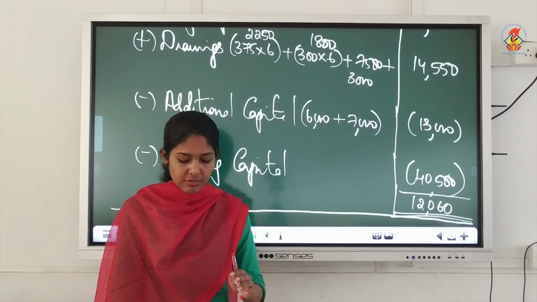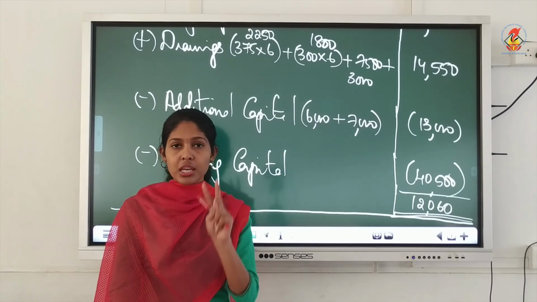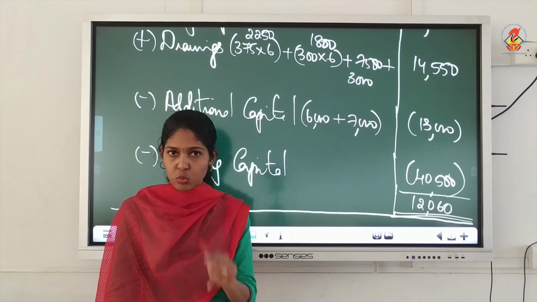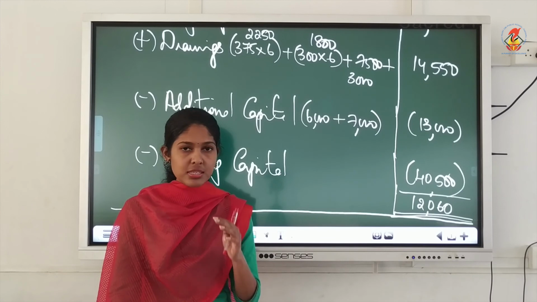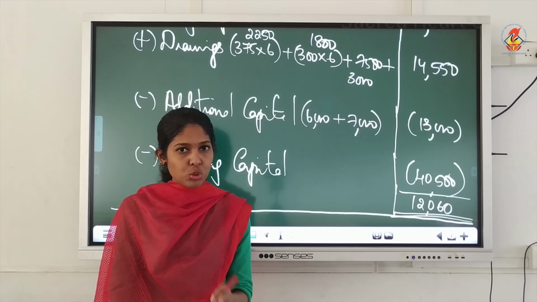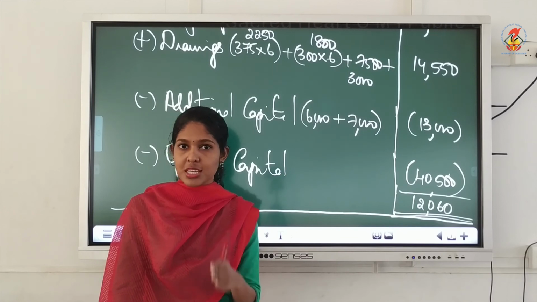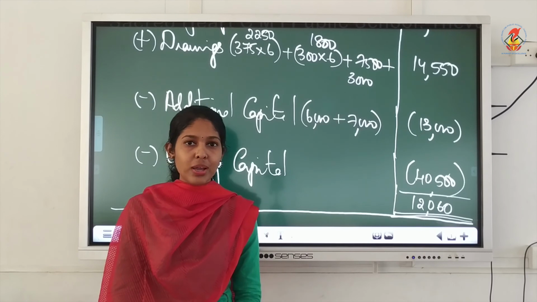So actually we have one more method, okay, other than statement of affairs method. We have written the heading there in the beginning of the chapter. Second method is conversion method, but they have deleted this from the syllabus, this year's syllabus. So you don't have to learn that conversion method, okay. Only first method, that is statement of affairs method, you need to learn. So with this we are winding up the chapter.